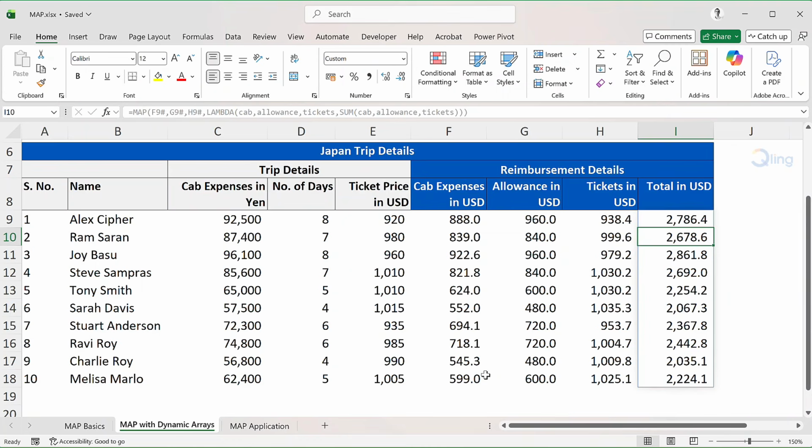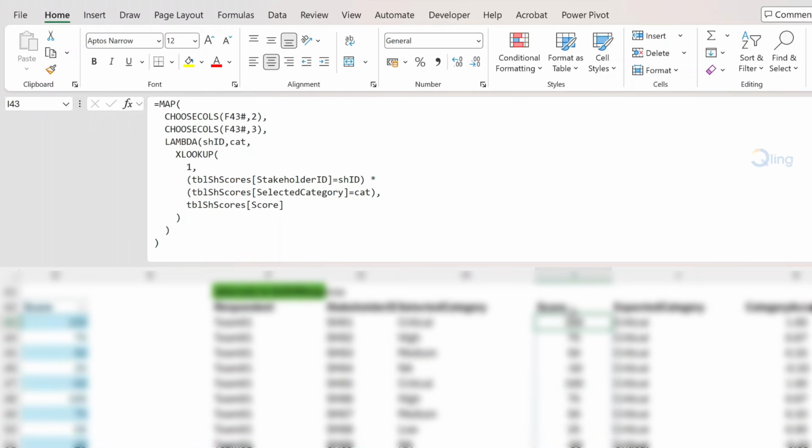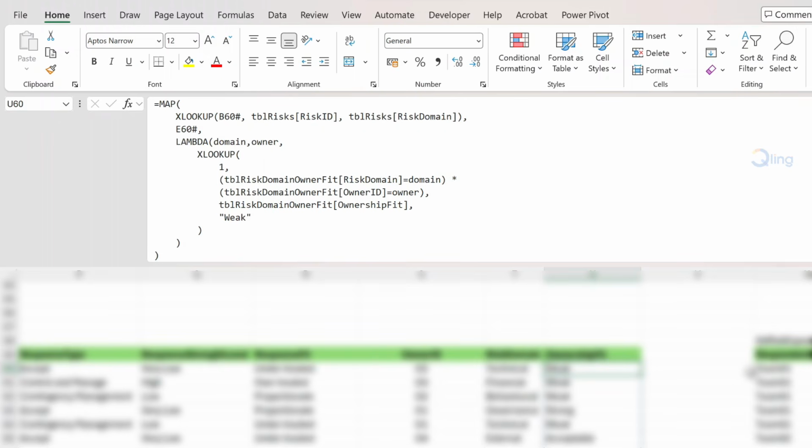We have now looked at the basics and it's time for application. But first, I will give you a sneak peek on how I have used this function extensively in creating a backend engine for a simulation on project management. As you can see, this formula utilizes the map function. Similarly, this one and many others. Thanks to the map function and the hash symbol, the entire calculation is dynamic and I don't have to change anything based on the number of teams that play the simulation. The hash symbol and map align the calculations automatically to the number of respondents.